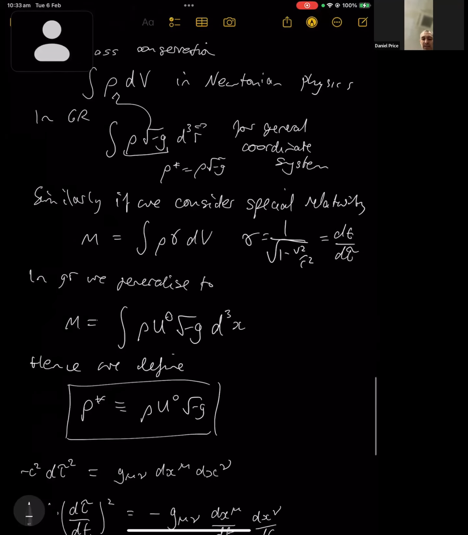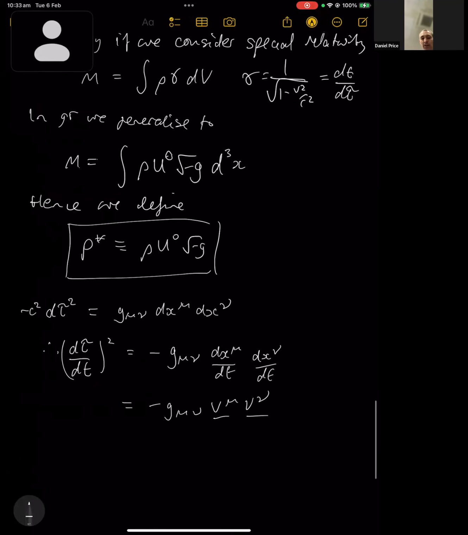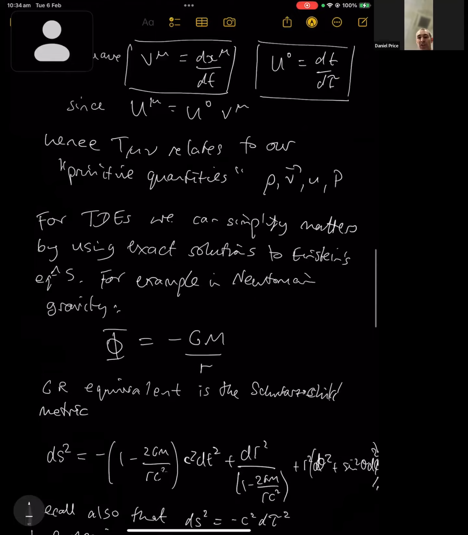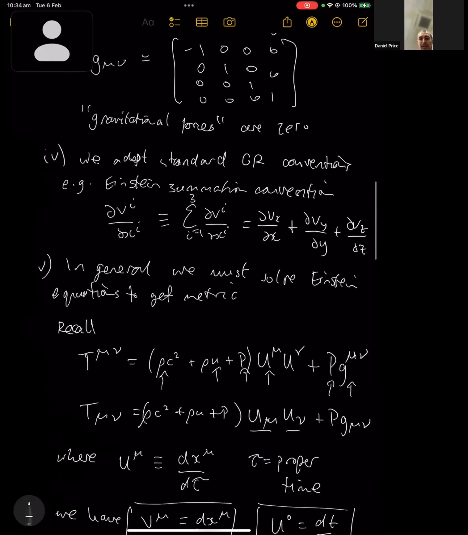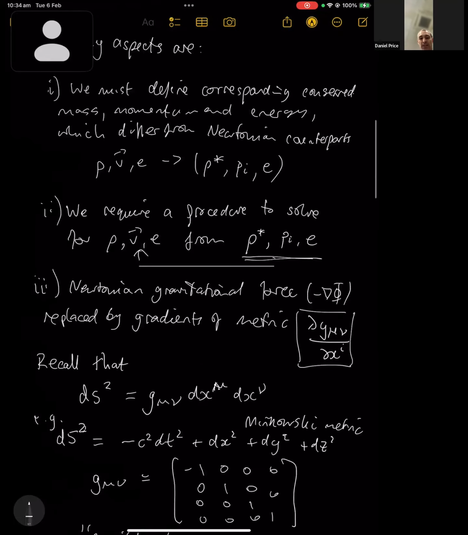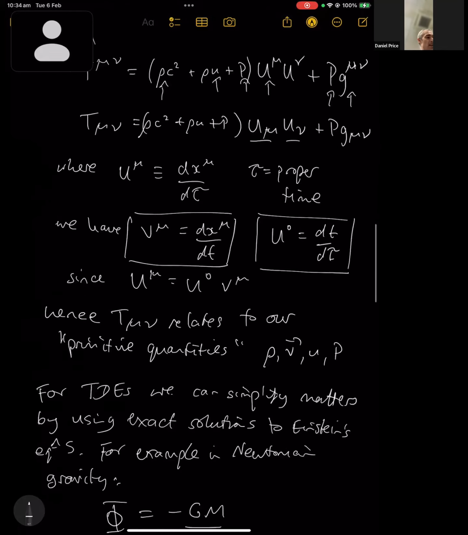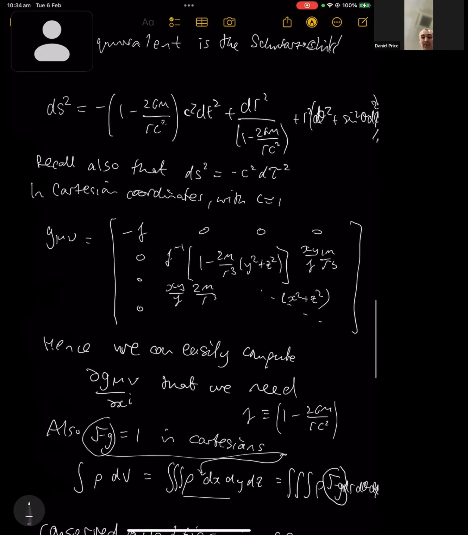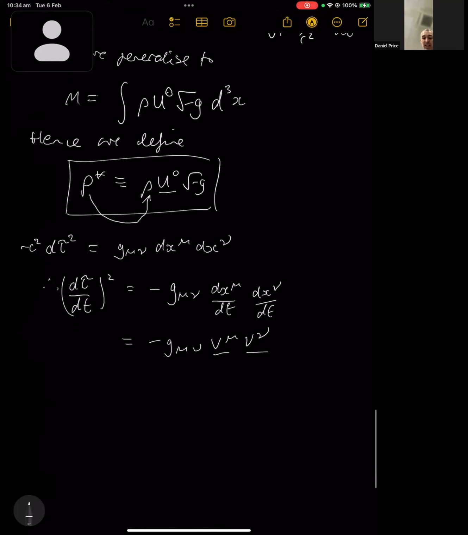Okay, so what's nasty about this is that if I want to solve backwards for my primitive density from the conserved density, then I need to know what the velocity is. How do I get the velocity? Well, I don't have velocity. What I have is momentum and I have energy, but I don't have velocity. So you can see that this procedure of solving backwards for the primitive quantities from the conservative quantities is actually a bit of a mess. And actually, that's the main thing that complicates the GR code.